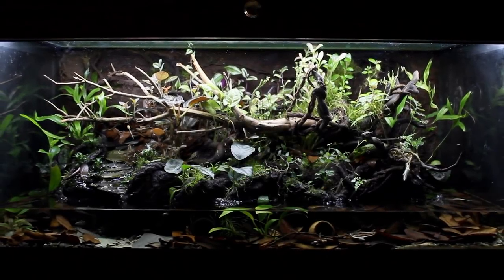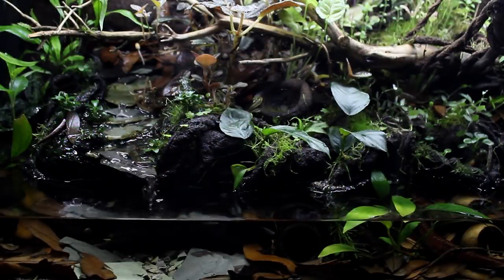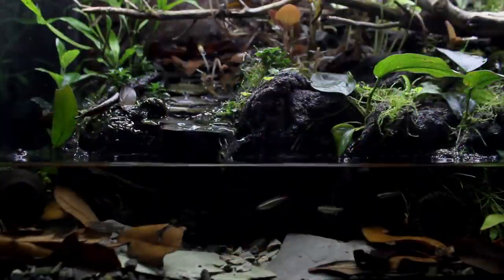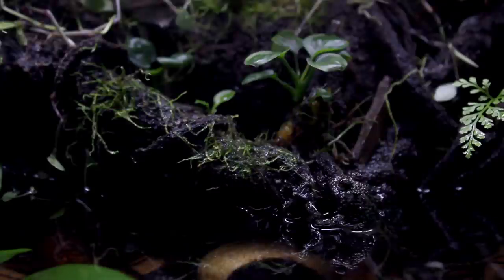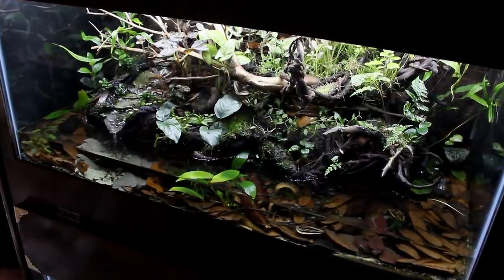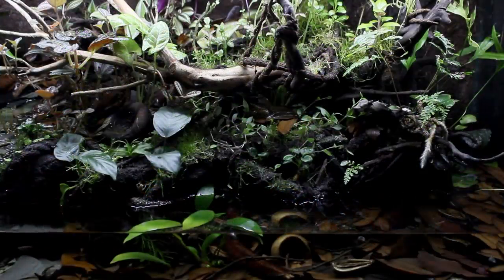Here we are all maintained and ready to go for the next few months. I'm really enjoying this setup — it's definitely one of my favorites in the room. I really like the way it looks, it's easy to maintain, and all of the animals really seem to enjoy it. The fish are always very active and really fun to observe. The fire-bellied toads always have me surprised — they're very bold and inquisitive but you never see them right away, not because they're hiding but because they blend in so well. I've had them for six years now so they've learned that hands mean food is soon to follow.